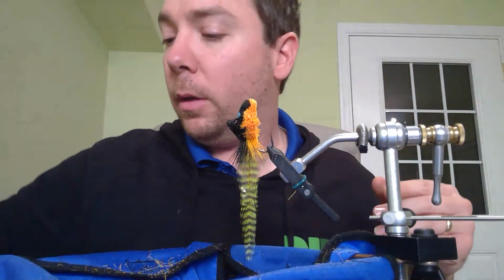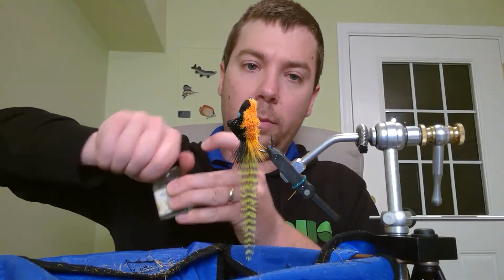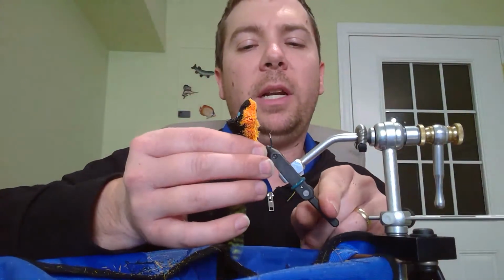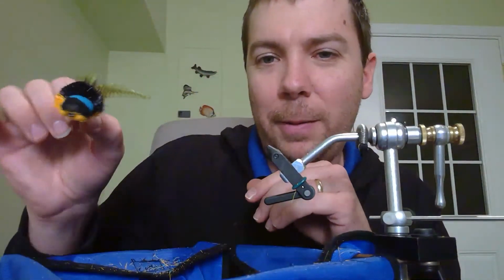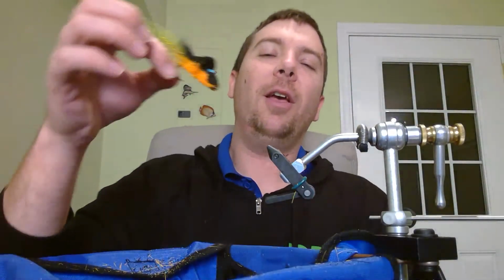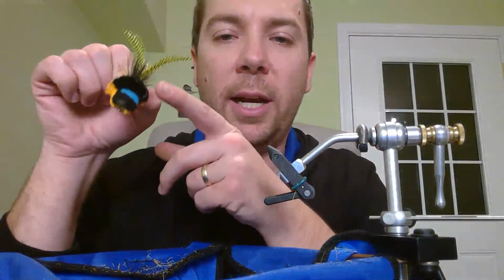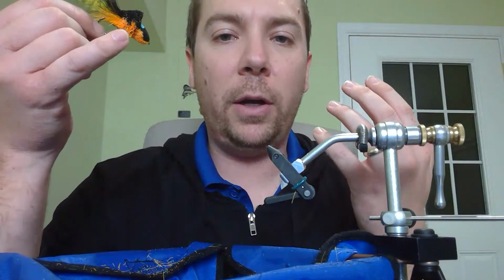All right, and that's it. That's the Dahlberg Diver. That's the deer hair frog. So you can see that profile. This is kind of cool coloration. I'm not sure, but it's got a weird chartreuse tail and everything. But I wanted you to see just kind of the colors. Although again, I probably shouldn't have done it in the black because it disappears, right? And you can see how you would put in that multicolor. Feel free to experiment. Have fun.